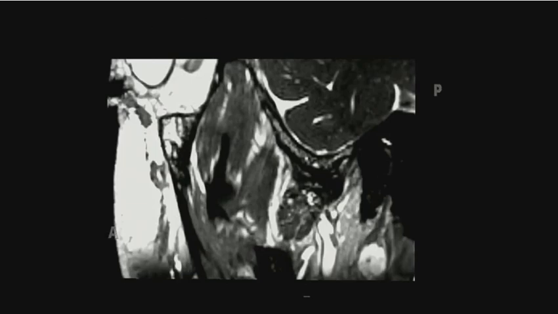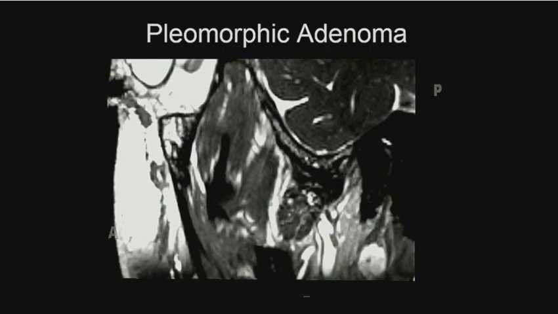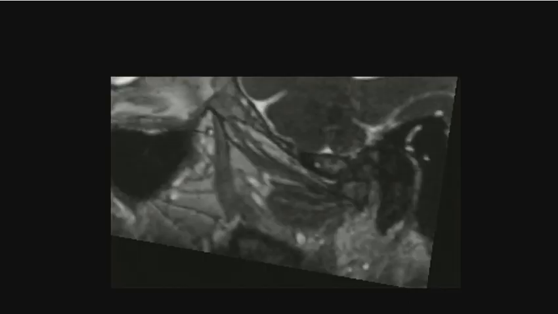Contrast that with this case, same orientation. We have the stylomastoid foramen here, and here there's a mass, an enhancing mass in the parotid gland, and here the nerve extends from the stylomastoid foramen and it's draped over the mass. And this implies that the mass is separate from the facial nerve. In fact, this was a pleomorphic adenoma of the parotid gland.